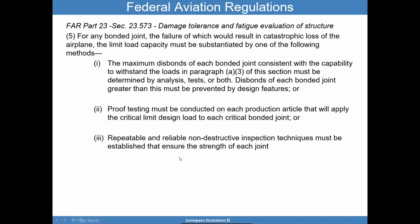Now, what is shown here is a different philosophy from what I discussed before. But it is important to understand that this philosophy can be a little bit less robust, right? Because if you're not exercising those bonds, then you have to really rely on a good NDI, but NDI are not very susceptible to weak bonds. And so what do you do there? So you're looking at process controls, you're looking at training, you're looking at a lot of things to increase confidence, given that you don't have a proof test to check it out.